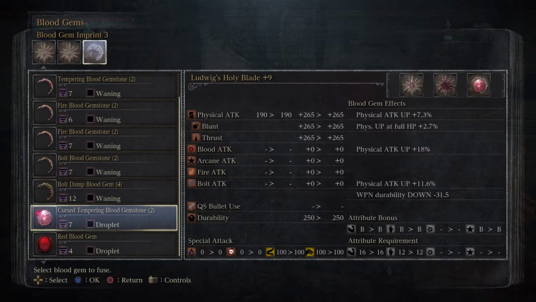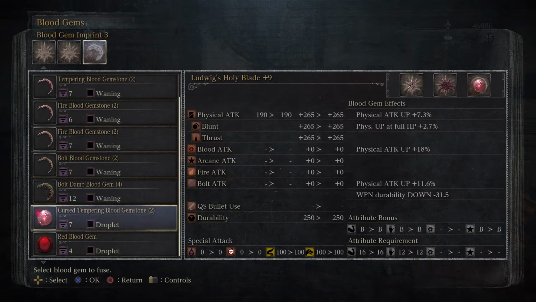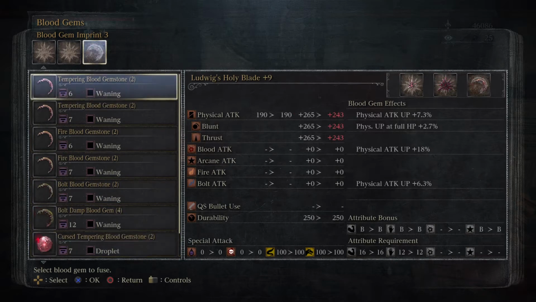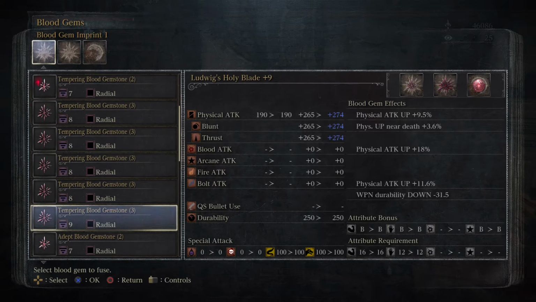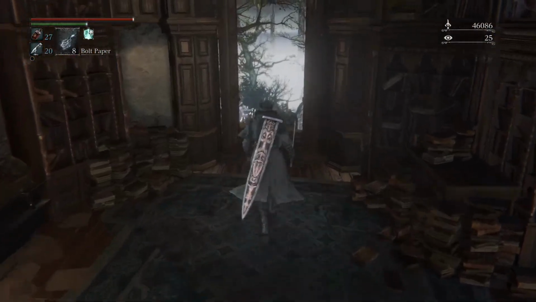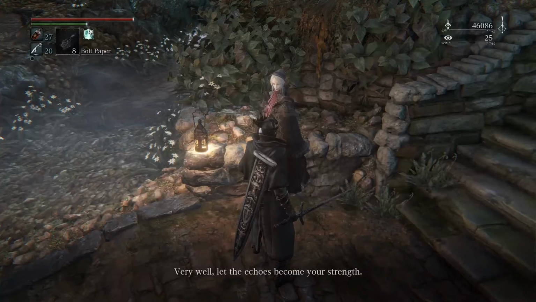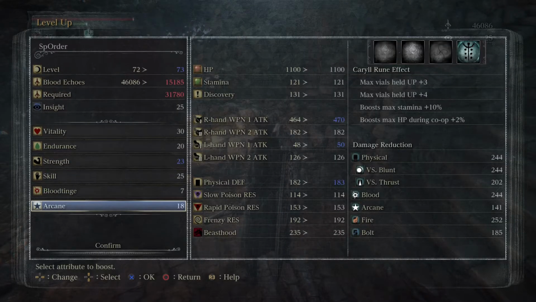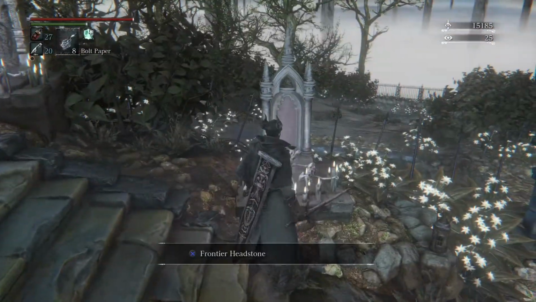And then, this weapon durability down really seems to affect me quite a bit. I don't know why that is. Like, it's only 31, but it seems like it's a lot more. Let me see. Physical attack up, 7.3. Physical attack up, 9.5. Oh, that's much better. Even though it's up near death, I will use that because it does have baseline increased damage. So we're going to put that in. And then we are going to level up our strength again. We are very close to our strength and skill soft caps, so that's great.